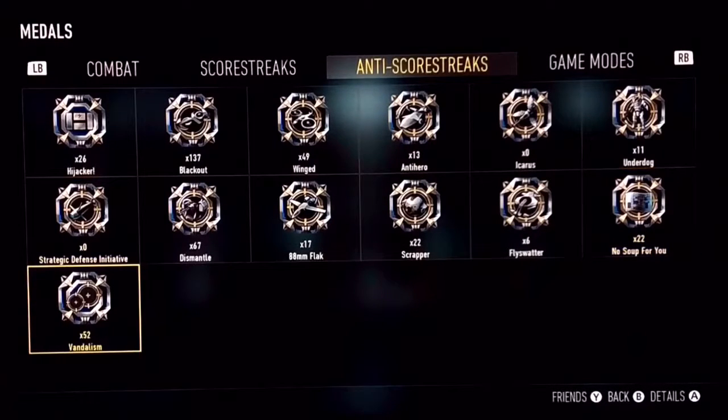The vandalism medal is if you aided in destruction of an enemy score streak. In order to do this, let's say I'm destroying a Warbird, but I have to reload, and a teammate decides to go in and destroys it for me. I will get the vandalism medal, and he will get the winged medal.